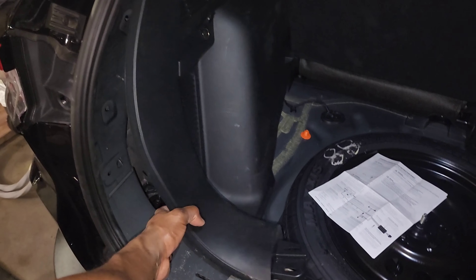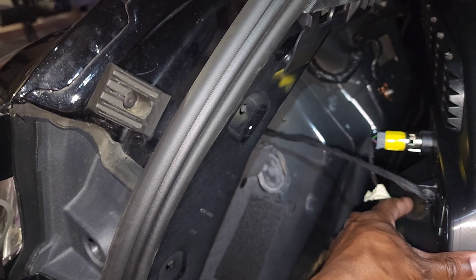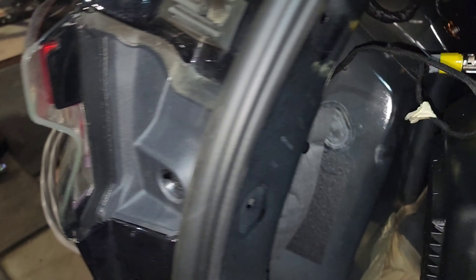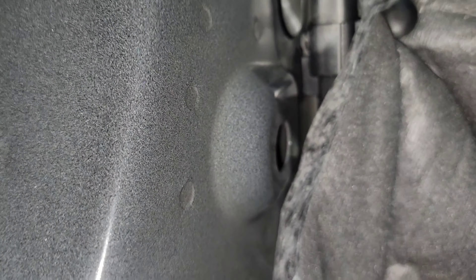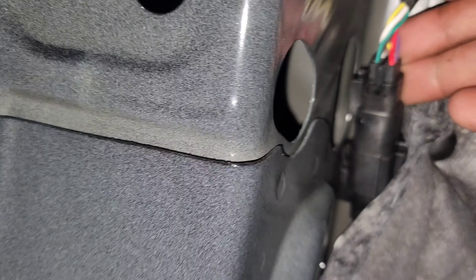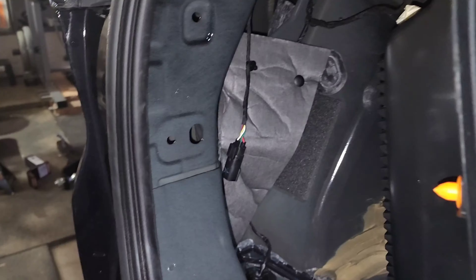Pull it out, but not too far - not all the way. There's a cigarette lighter there, so be mindful of that. Pull it out just far enough. Like I said, we're getting to the wiring that goes to the tail lights. There's a plug connector we're going to disconnect so we can splice in our harness. There's the driver's side - you can see it unplugged from each other like so.